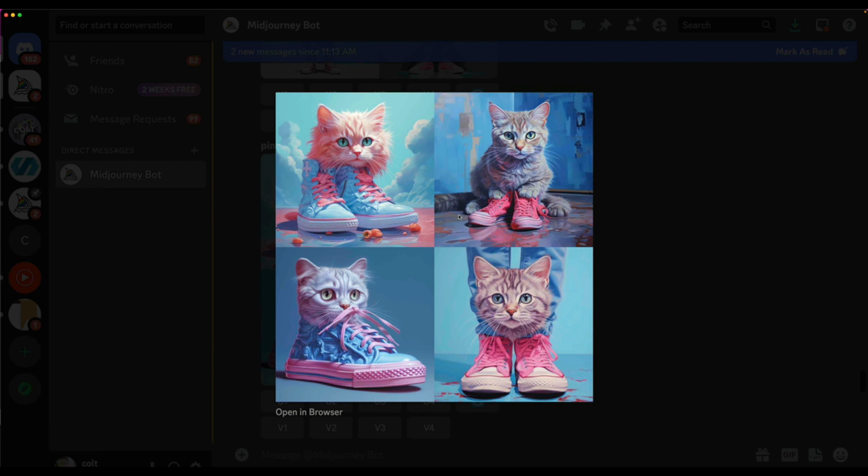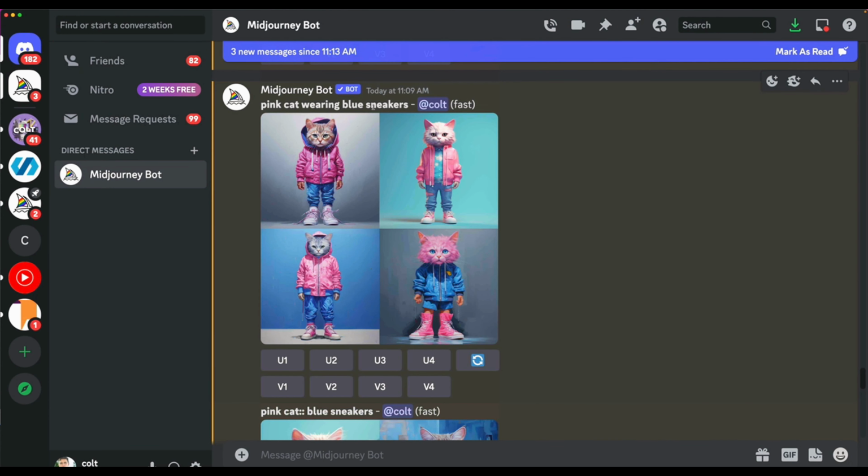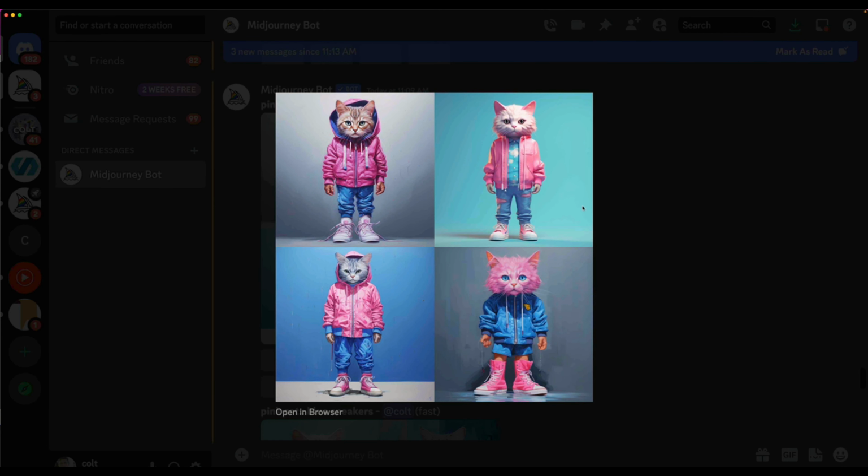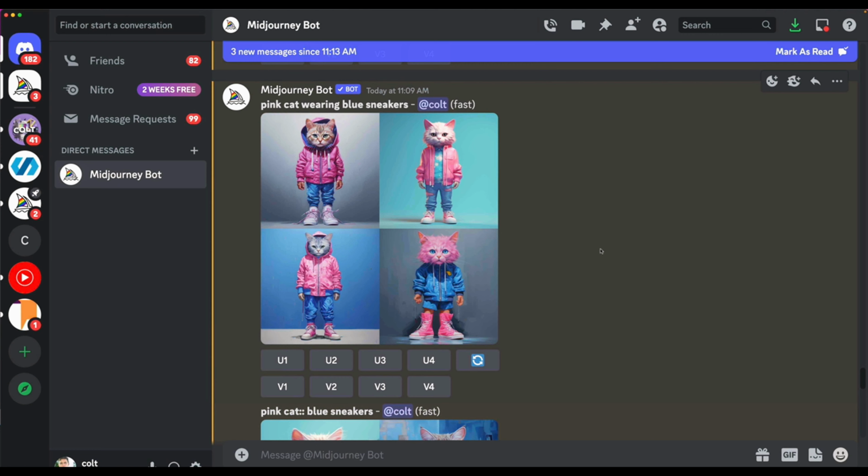I'm saying these are 2 separate concepts that have to be in the image. The shoes are much bigger, right? The cat is a regular cat compared to pink cat wearing blue sneakers, where we get a human-ish cat figure standing up, and the sneakers are really not that important. So it impacts things in a whole bunch of ways. And of course, this is running it once or twice. In the real world, if you're really trying to get a pink cat with blue shoes, you'll probably run things 10 times and pick one that you like and make variations.